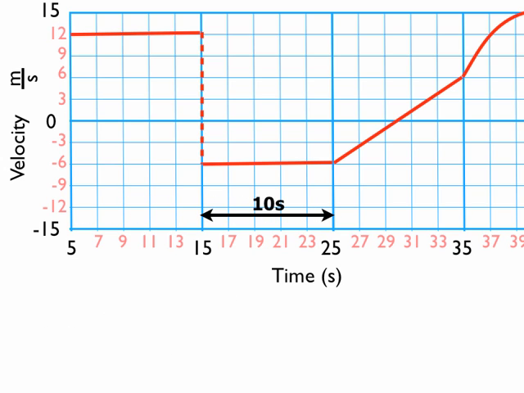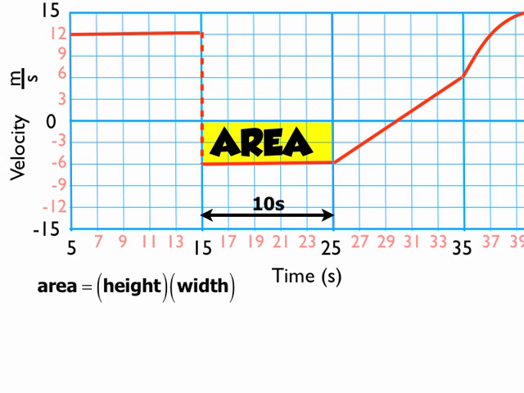Let's look at the next 10 seconds. For the next 10 seconds I find that space between the curve and the axis. And this time instead of going from the curve down, I go to the curve up to the axis. So that's the area I'm looking for. It's a rectangular shape so I use that formula. Area is equal to height times width. The width is already defined to me by the question, it's 10 seconds.